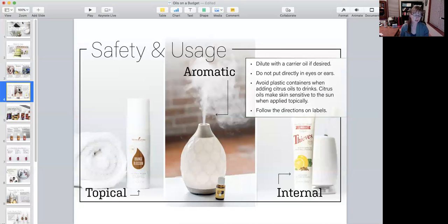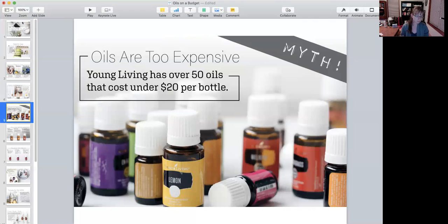Next up is the crux of what we are here to talk about, oils and the expense of oils. So we've heard this myth so many times that oils are too expensive. I know you've probably heard people say this too. So let's get real for a minute.